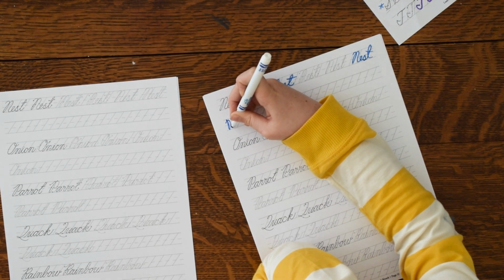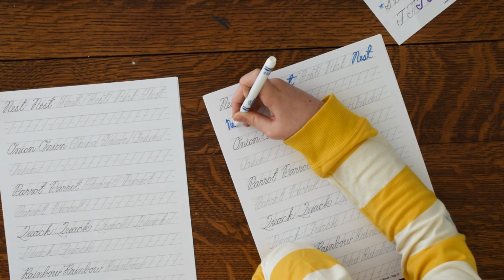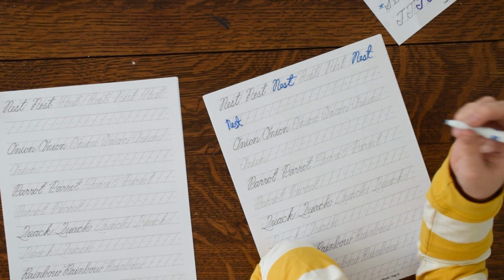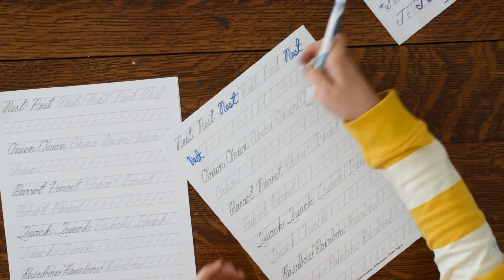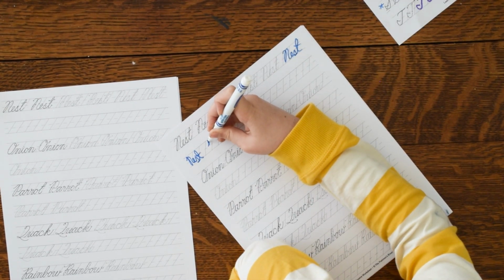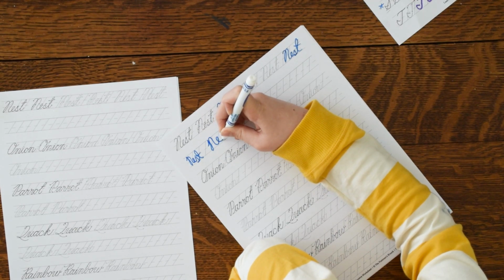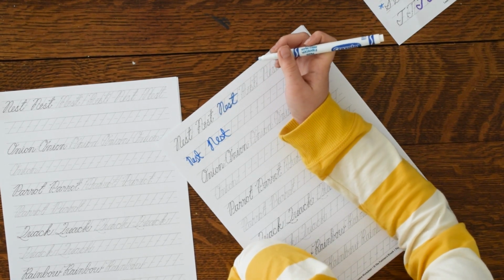Yep. Little loop. Yep. Little triangle thing. Yep. I'll bet we can do one that's even better than that. You think you can do one more? Just gonna tilt the paper. Little loop. Little triangle thing for an S. Yes, very good. So we're still on nest.